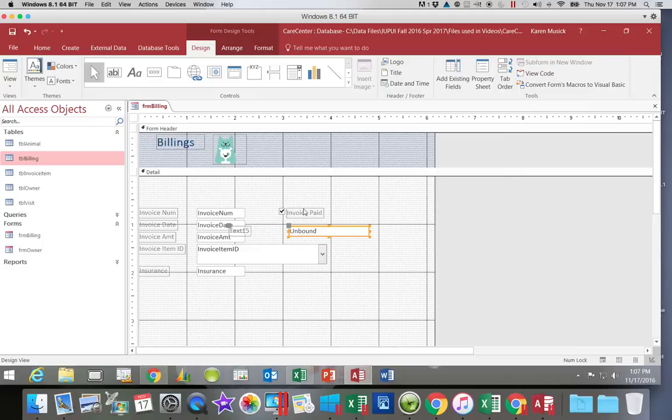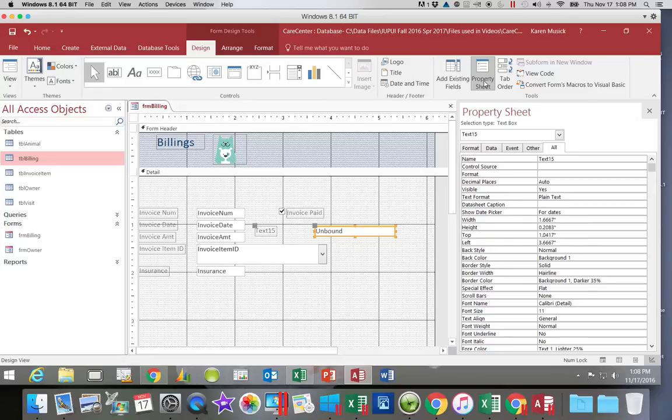You'll notice it added 2 items. It added a label box as well as a text box. I'm going to scoot that over a little bit because I don't want that label to cover up the other data. So now you have your label and you have a new field, which is going to be a calculated field or a calculated control. We're going to do that on the property sheet. So with our new text box highlighted, you want to come up and choose property sheet.